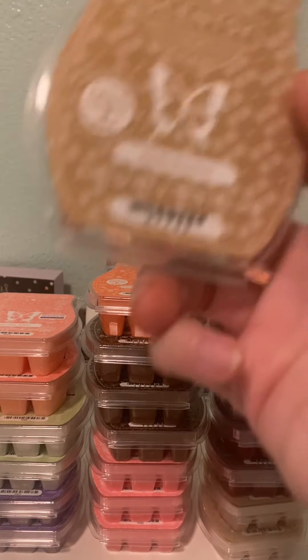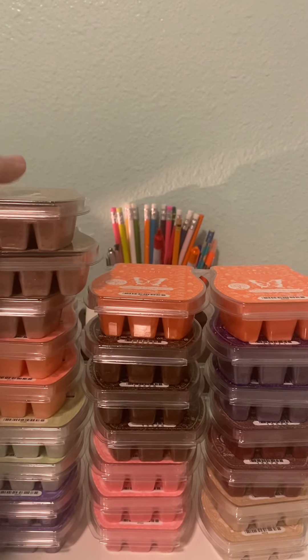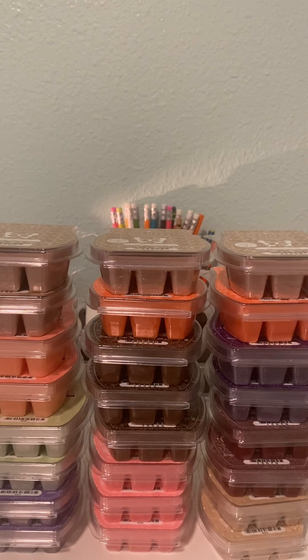I didn't put this in my club, but I got four of them because I wanted to smell them, and that is Vanilla Bourbon. Vanilla Bourbon is part of our Father's Day collection. It reads like kind of a spicy bakery vanilla. And then that bourbon — you don't really smell it as much as you just smell kind of a warmth. You know how bourbon comes in barrels, like they age it in barrels — it kind of reads a little bit like that.